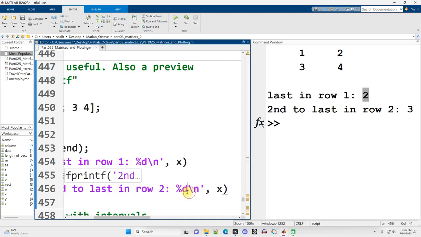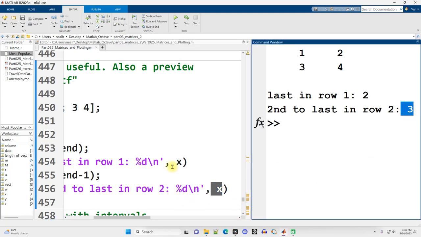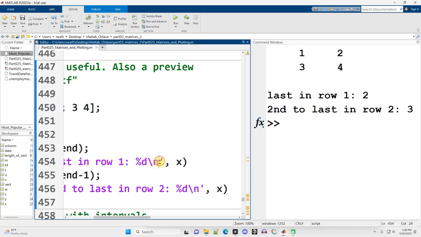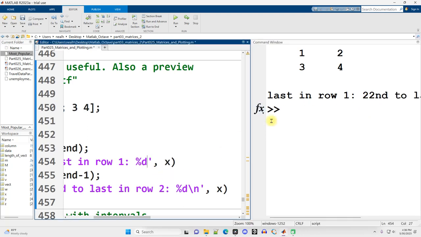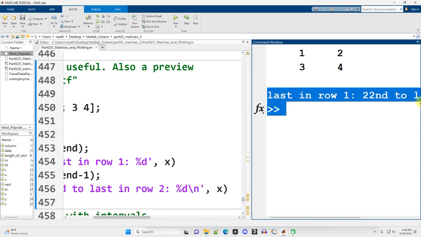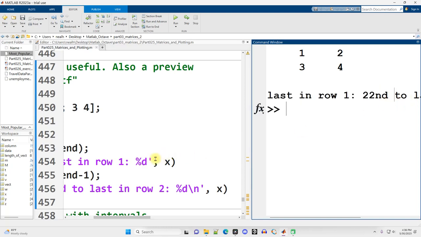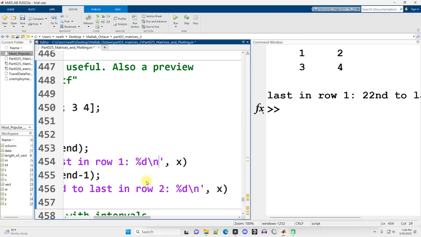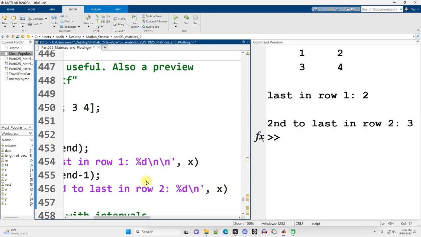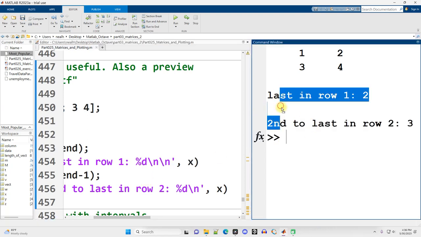Likewise, in this last line right here, this %d gets x substituted in, but now x has a different value, and it's the 3 right there. The backslash n is to indicate go down to the next line. If we do not have the backslash n, well then the text all gets displayed on one line, and that's not very easy to read, so I don't like that. So we put the backslash n in. If we put 2 backslash n's, well then there would be an extra space in between.